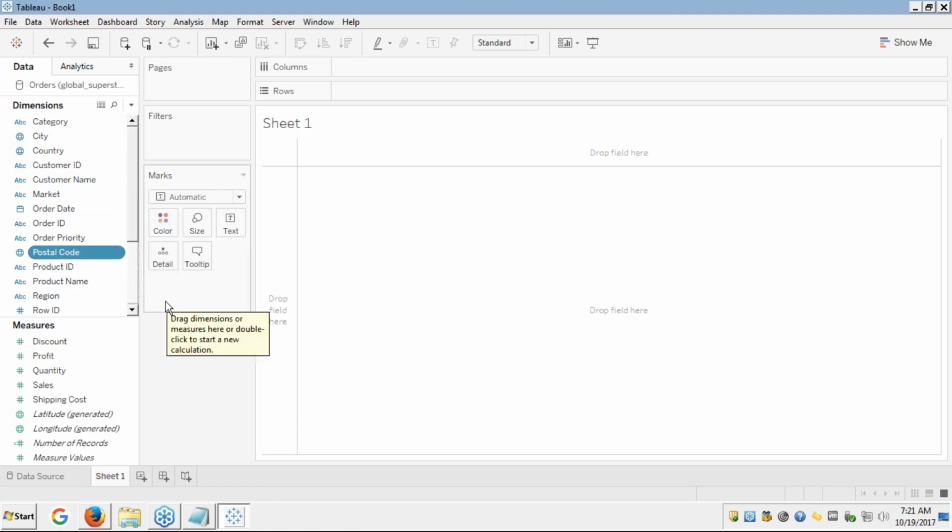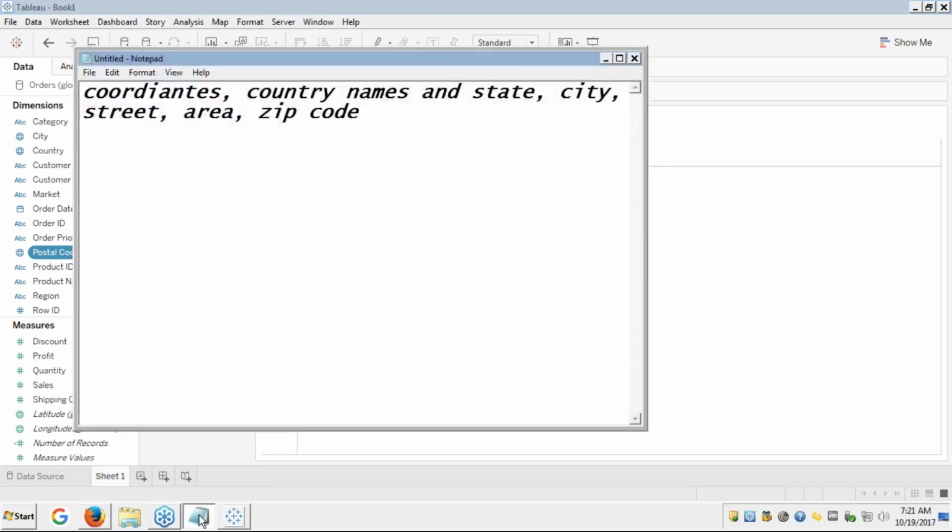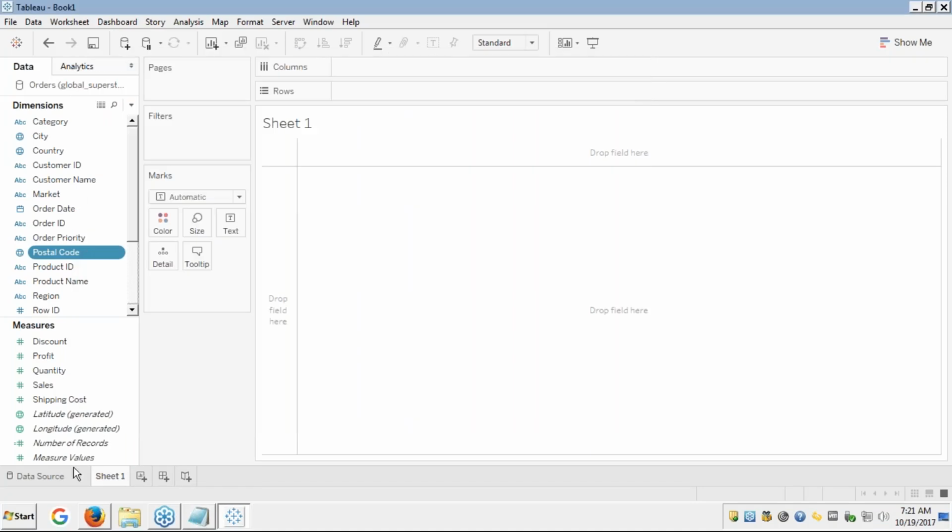So that is Tableau's capability. And other than that, can you see here this latitude is coming as generated, longitude is coming as generated. As I told you, from its internal database, it has this latitude and longitude information saved. So whenever these fields are coming, it generates the latitude and longitude. Can you see here a generated field with latitude values used with geographical dimensions in map views. So whenever I am using these things, friends, automatically this geography is getting enabled and we are able to see that.